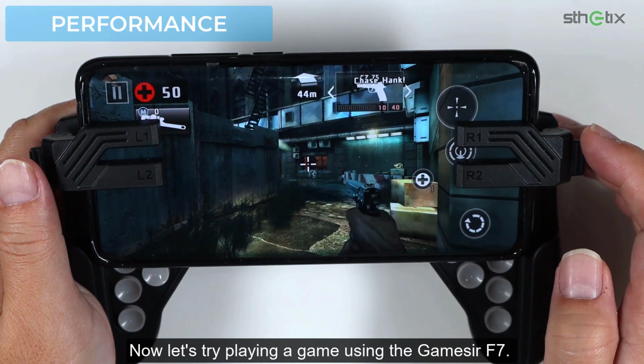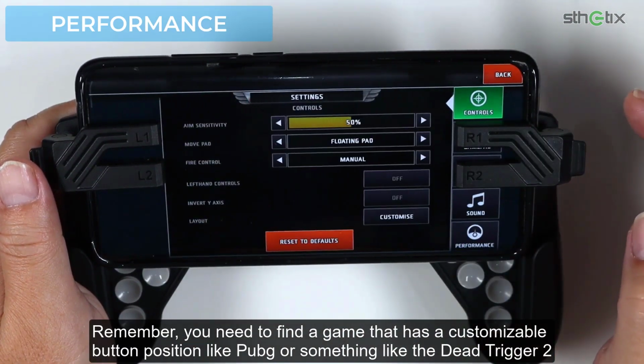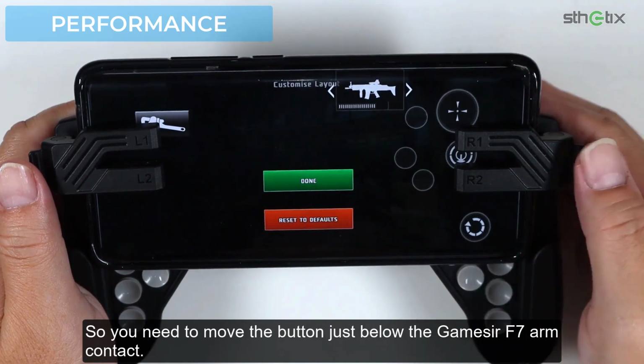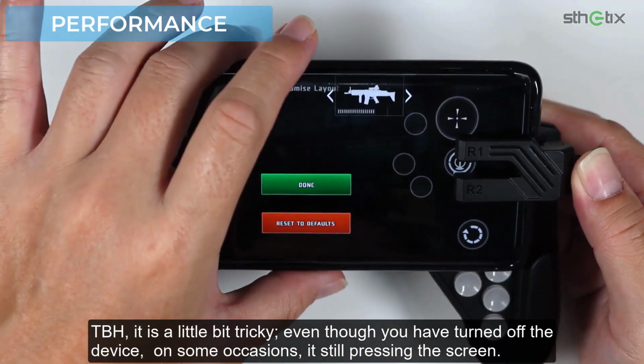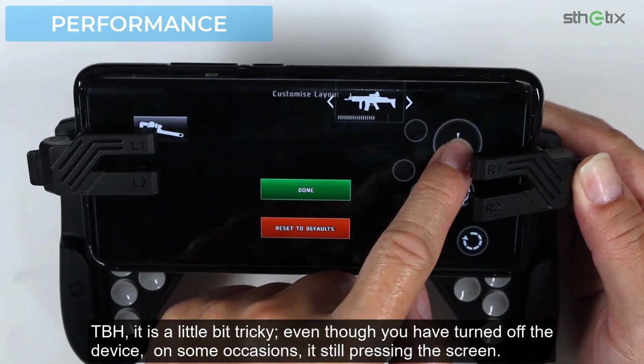Now let's try playing a game using the Gamesir F7. Remember, you need to find a game that has a customizable button position like PUBG or something like Death Trigger 2. So you need to move the button just below the Gamesir F7 arm contact. To be honest, it is a little bit tricky. Even though you have turned off the device, on some occasions, it's still pressing the screen.